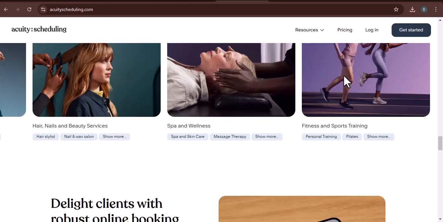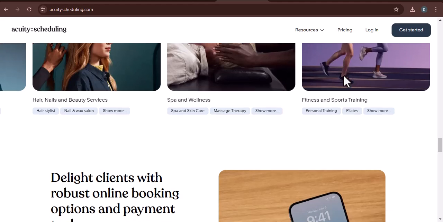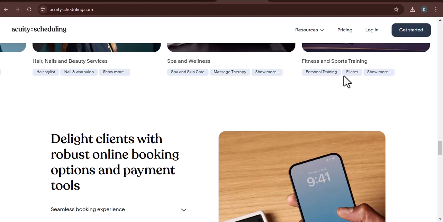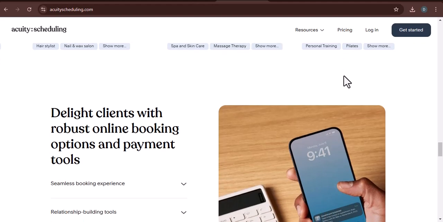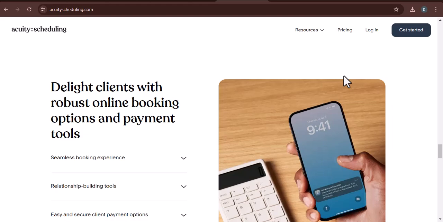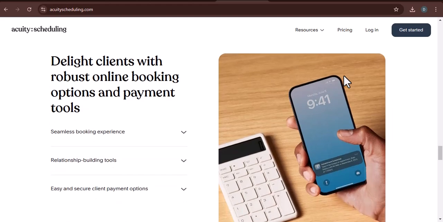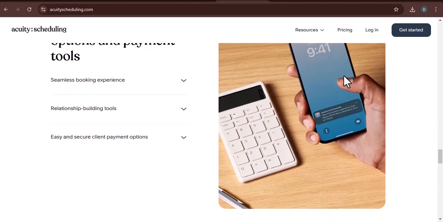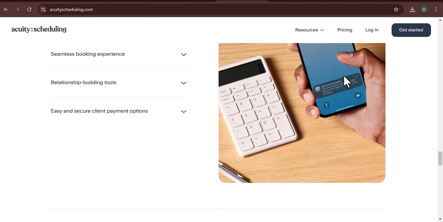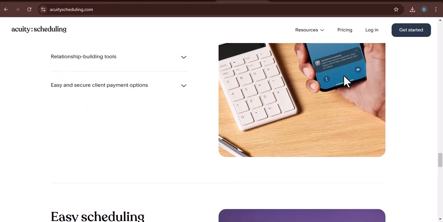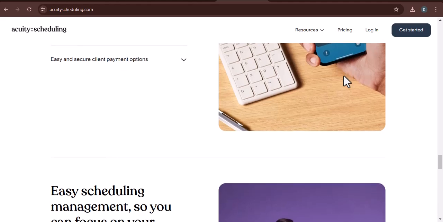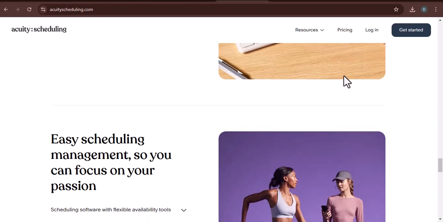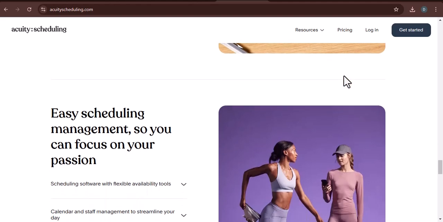Okay, let's assume you've got your account set up. Now, for the login process itself, there are a few different ways you can access Acuity, and we'll cover the most common ones. The most straightforward way is through the Acuity Scheduling website. Open your web browser, Chrome, Firefox, Safari, whatever you prefer. Type acuityscheduling.com into the address bar and hit enter. You'll be taken to the Acuity homepage. Look for the Login button. It's usually located in the top right corner of the page. Click on it. You'll then be presented with the login screen.